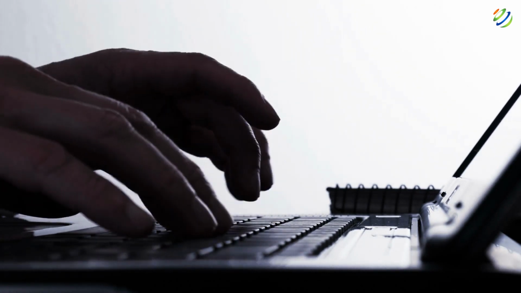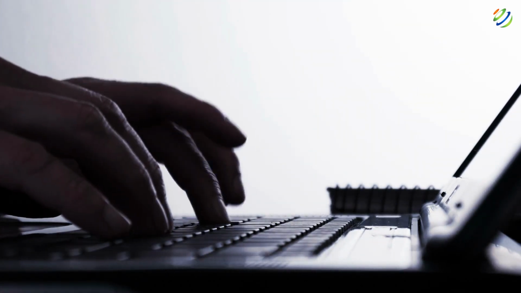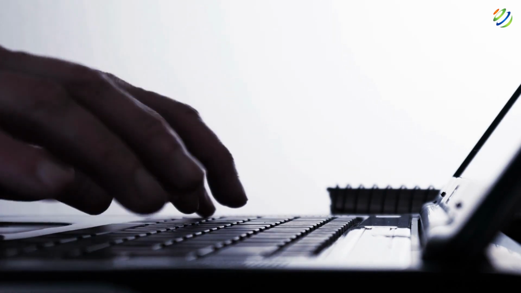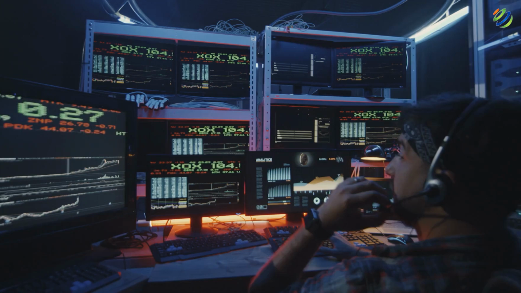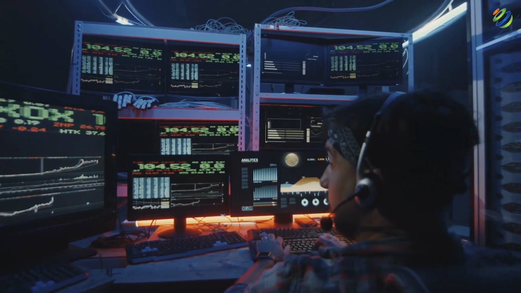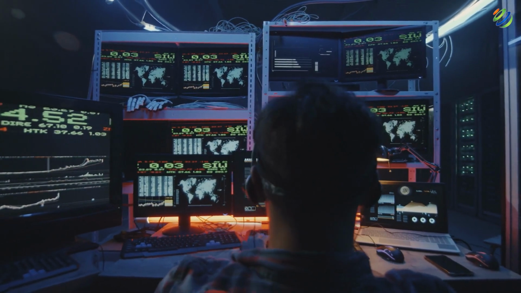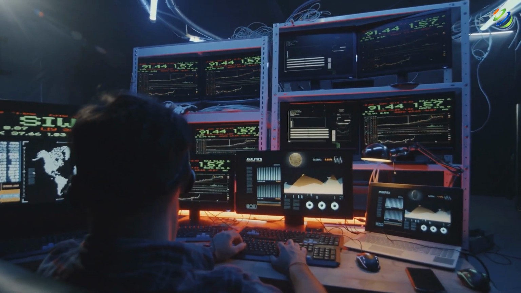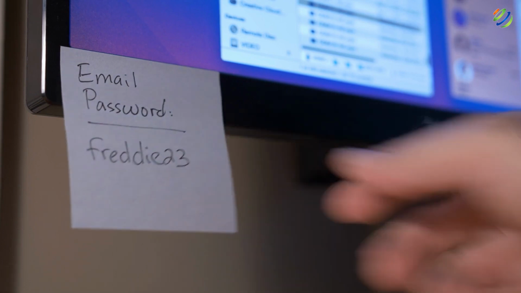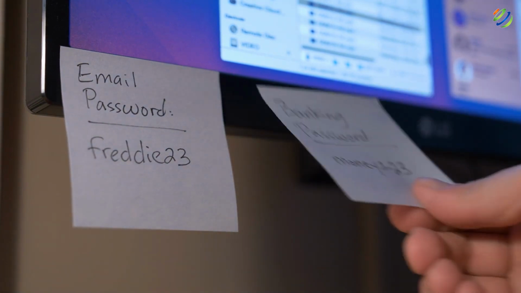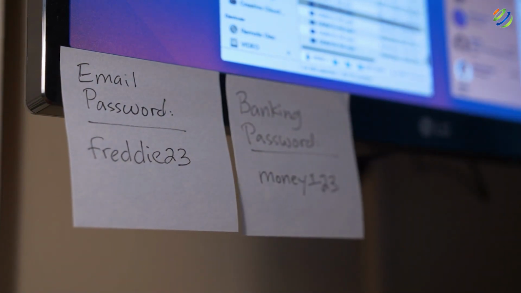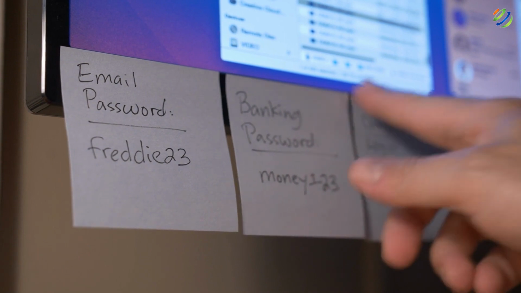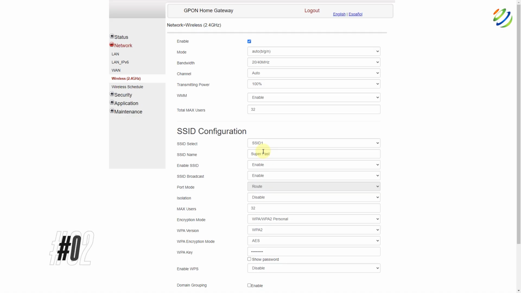So changing the username and password makes it more difficult for attackers and outsiders to identify whose Wi-Fi it is, and they will not be able to enter the network. Hackers have very sophisticated tools and techniques that they use to test thousands of possible password and username combinations. So it is very important to choose a strong password that combines letters, words, symbols, and numbers to make it more difficult to crack.